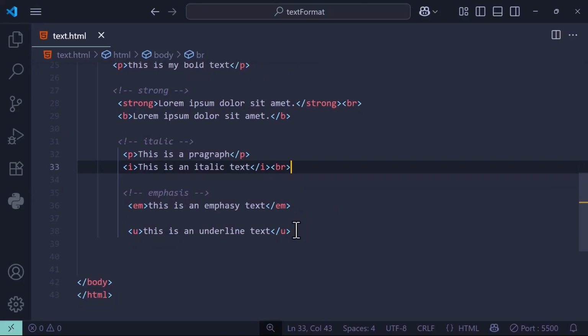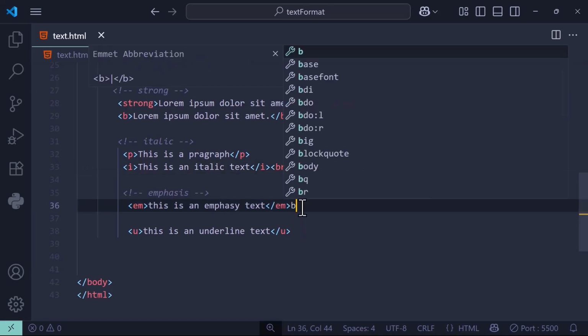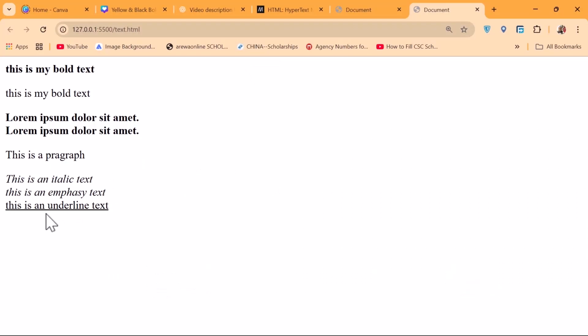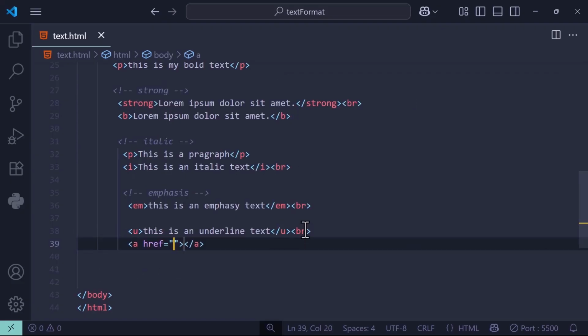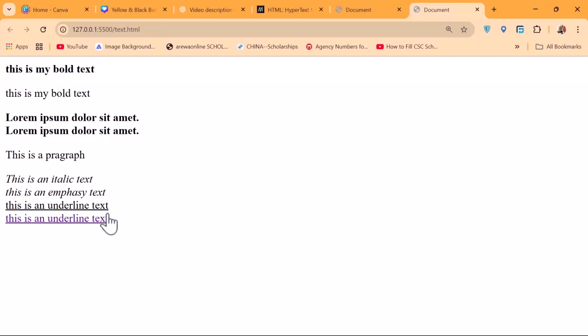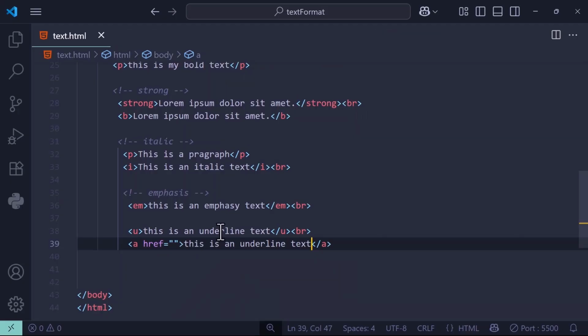If we go back to the browser, you see, now this text is almost synonymous to that of a link. Let me just add a BR tag here. If you take a look, it is almost synonymous to a link. Let's add a link here so that you can see what I mean. So I'll say BR, and let me copy the same text that we have here, paste it here, and let's see. Mistakenly, you will tend to see this as a link to click on, but it is not. So this is why it is not often used. But we need to understand that there is a tag called the U tag, which is used to underline your text within your document.